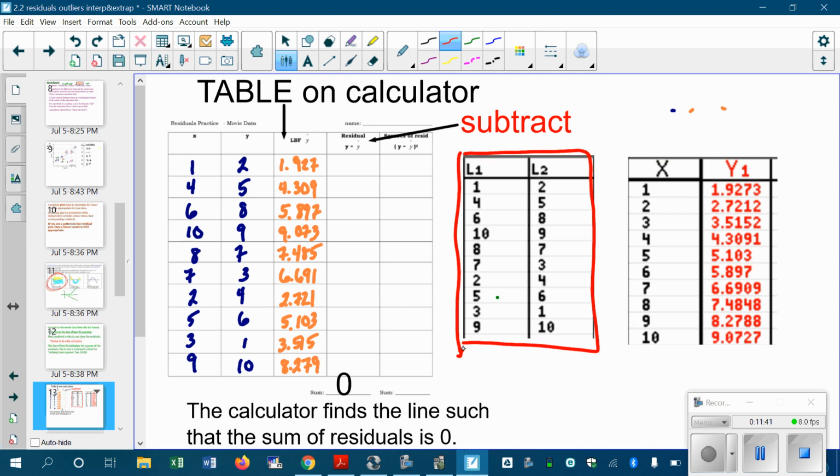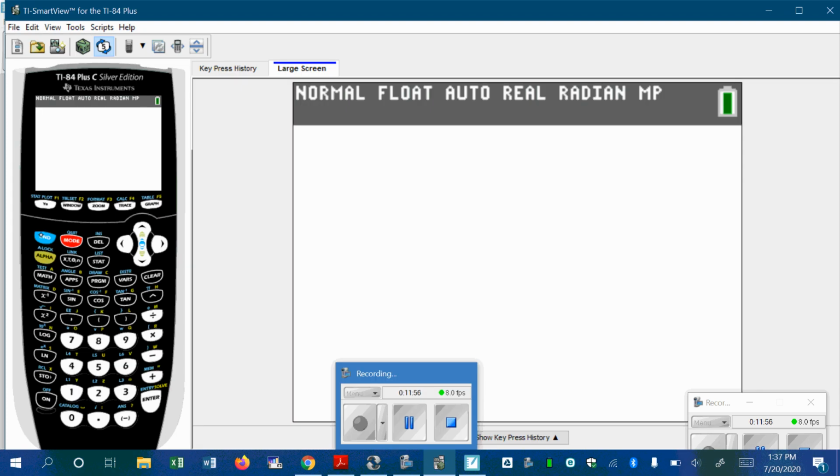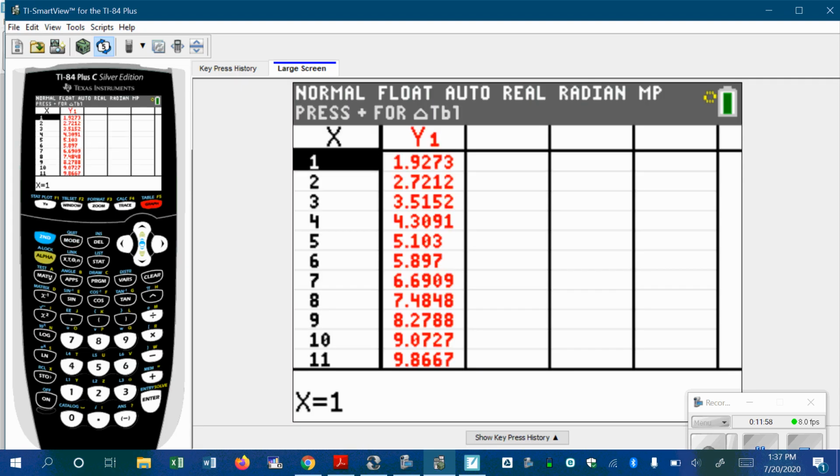Okay, so this box, that's what gave me this information. That's just from my previous lesson. And then I went on my calculator, and I'll do this with you, into table. And in table, you can see I have these different numbers that are on equation Y1. Well, what is Y1? Y1 is my line of best fit. So these are points that are on the line. These are not points on the scatter plot.